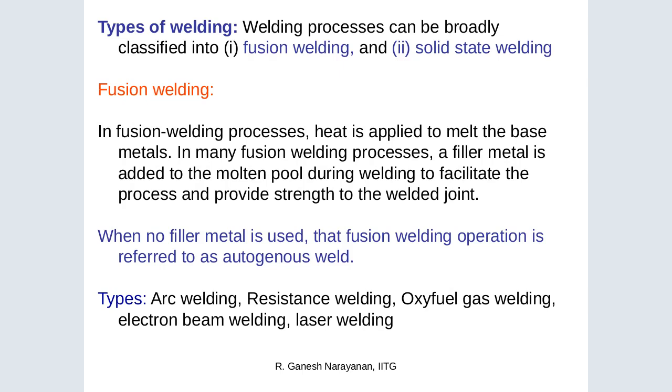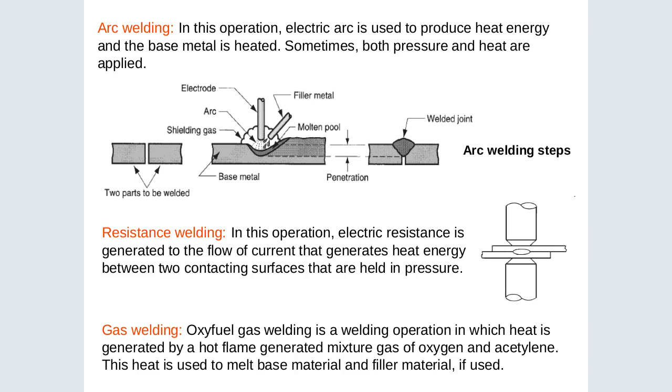Now, types of welding, we have talked about. Welding processes can be broadly classified into two: fusion welding and solid-state welding. In fusion welding processes, heat is applied to melt the joint. In many fusion welding processes, filler metal is added to the molten pool during the welding or fabrication process and provides strength to the weld joint. Now, when no filler metal is used, that fusion welding operation is referred to as an autogenous weld. The types of fusion welding are arc welding, resistance welding, oxy-fuel gas welding, electron beam welding, and laser welding.